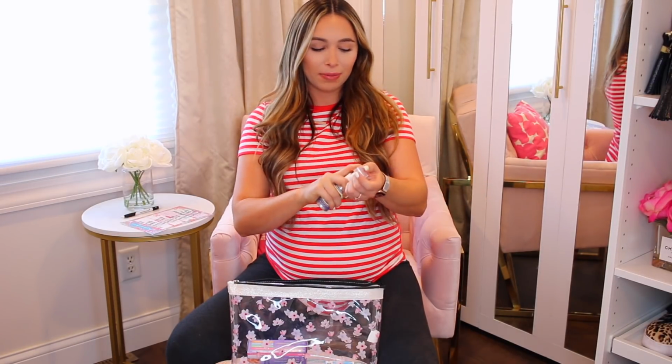I'm a wuss when it comes to pain, so anything that people say is going to help me with that, I'm going to use. And then I have a lavender spray. It's an essential oil blend. Of course, I'm gonna be freaked out, you guys, I know it. And so if something's going to help me to feel a little more relaxed and calm, I'm all about it. I might spray this on the hospital bed. I might spray it on my wrists. I don't know where I'll spray it. I might spray it into the air, but it is super relaxing, calming. It smells really good. Obviously, it's lavender, so I like that to sort of help me relax and calm down a little bit.